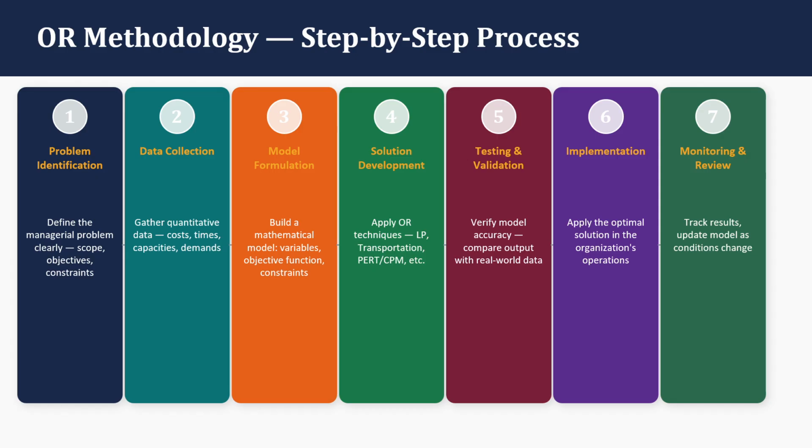Operations research follows a systematic process. The first step is identifying the problem clearly. Once you identify the problem, relevant data is collected, then a mathematical model is developed, and the model is then solved and tested. Finally, the solution is implemented and monitored to ensure the desired results. So this structured process is one of the biggest strengths of OR.